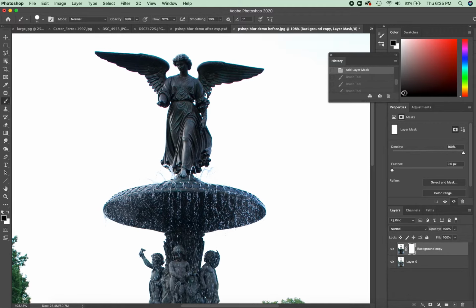mask tool. All right, so I'm just going to really quickly do a little bit of erasing through this, and maybe just reveal a little bit of details in the face, a little bit across. That may be a bit light, but I don't want to spend forever doing this demo. So lighten that wing up a little bit. I don't actually like how that turned out. Back that up a little bit.